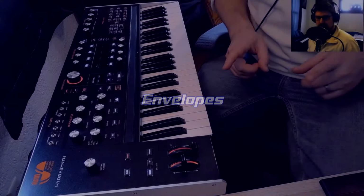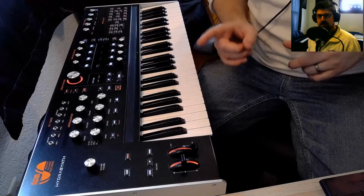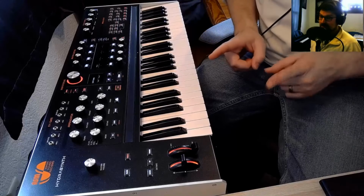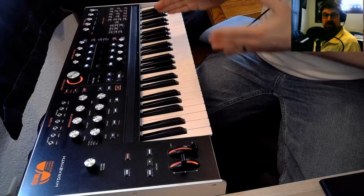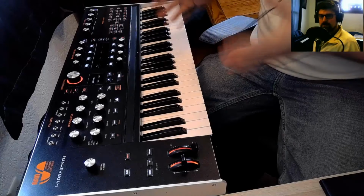Envelopes, there's five of these, five envelopes. This is a big advantage over the Summit, the envelopes and the LFOs. The reason why is because there's so many of them. Sorry for swearing, but I'm just very passionate about it. Not only that, but they're all tempo syncable. They're all loopable.